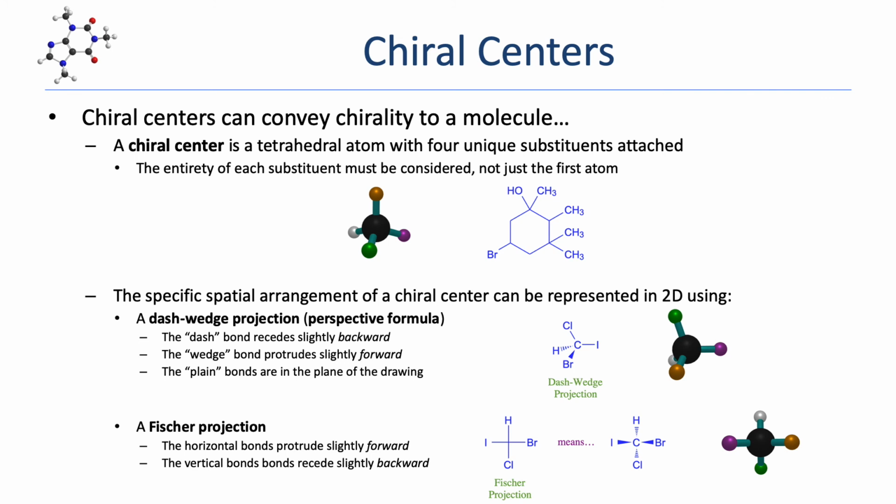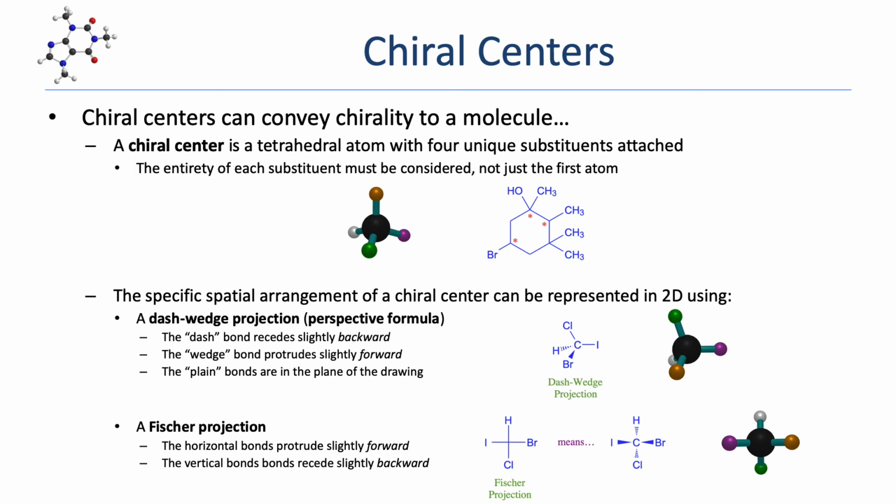A CH2 has to go on to more stuff. And if you go past the CH2 above it, it goes on to different stuff than the CH2 below goes on to. In other words, those are 2 different groups, right? This top half of the ring does not look like the bottom half of the ring. So those are different groups. So yes, this is a chiral center. It has a bromine, a hydrogen, this unique top half of the ring, and this unique bottom half of the ring. And then again, we've already omitted this methylene here. So it turns out that this molecule has 3 chiral centers.